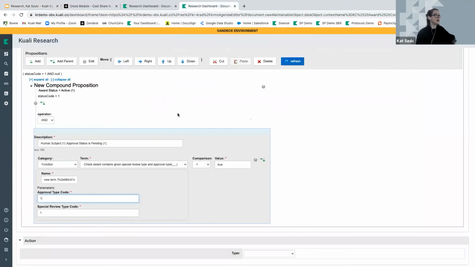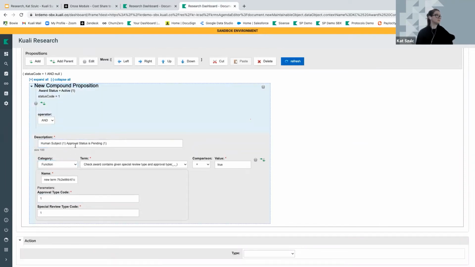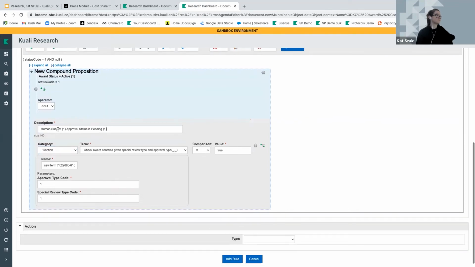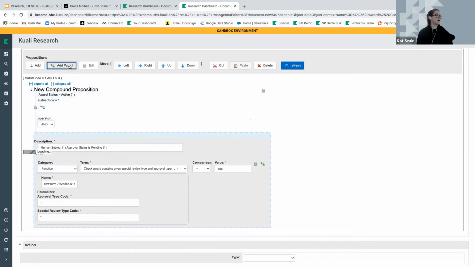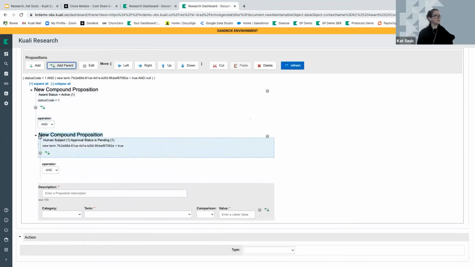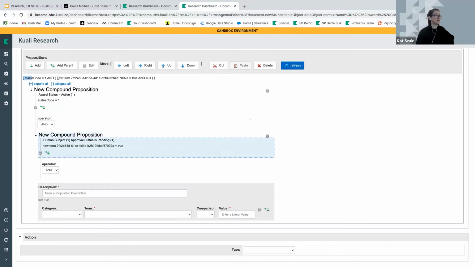And the way I would do that is I'm going to go ahead and I've selected this, and I'm going to go up. I apologize. Sometimes it's finicky. So I want to go ahead and click add parent. And what that does, it creates that compound proposition. It adds those parentheses that I've added to my slide. And I always encourage folks to check at the top here that you have the correct number of parentheses and in the right places.